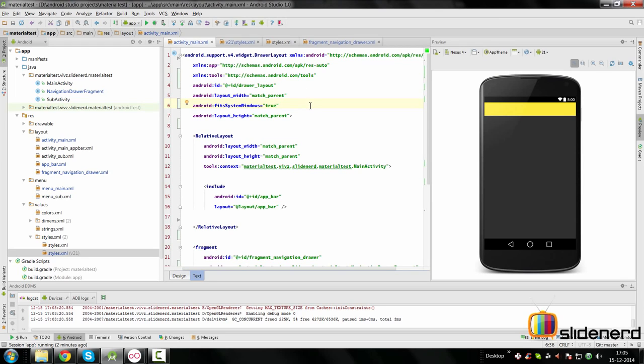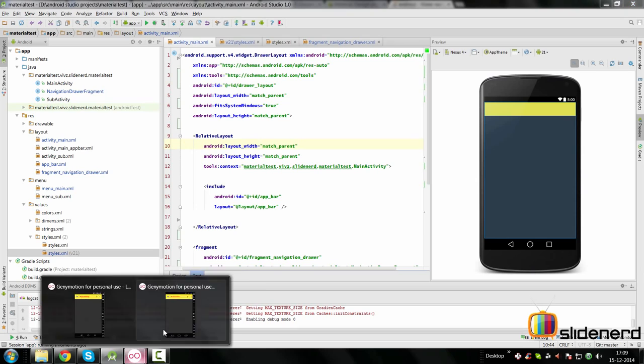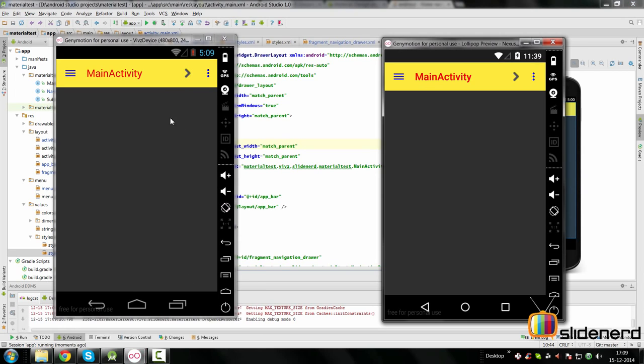Now at this point, if you take our app out here, the pre-Lollipop and the Lollipop one, and if you open the drawer, you will see that the action bar has been pushed down and now the status bar looks black. The truth is it is still translucent, but there is nothing behind the status bar because the action bar has been pushed down since you set fit system windows for your entire drawer layout, making sure that the extra padding was added to your drawer layout over here.